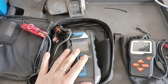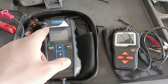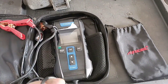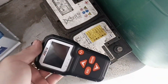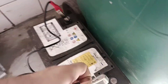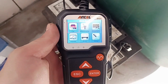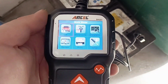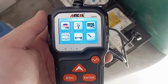I forgot to tell you, this was paid for by myself — it was not given to me by TopDown or Ancel. TopDown made me an offer by email to advertise their product; it was a cheap one, around 40 euro. But what should I advertise? It's just a battery tester. How can I advertise something when my multimeter can do the same readings? I asked them to send me the expensive one and they said no. If they want me to buy something, at least give a good offer.